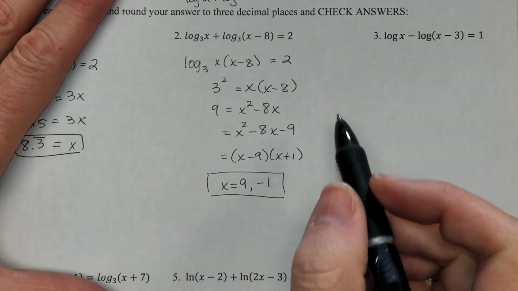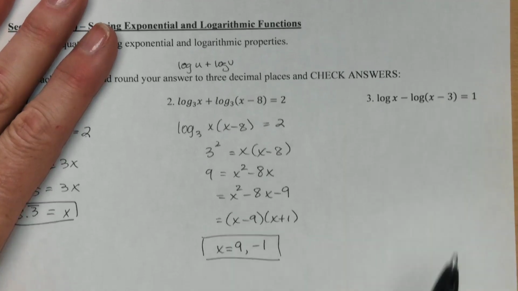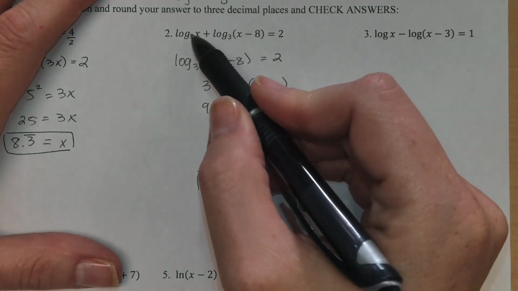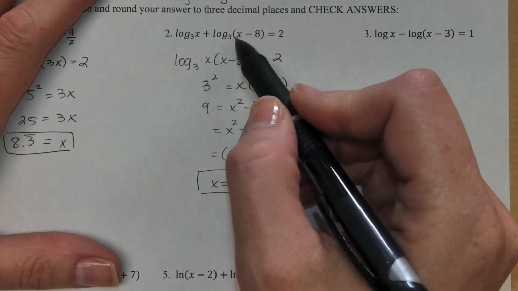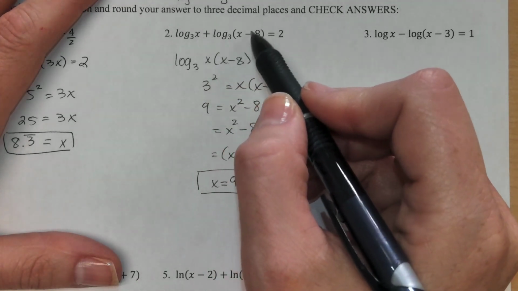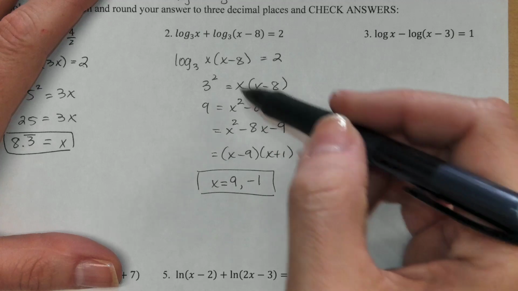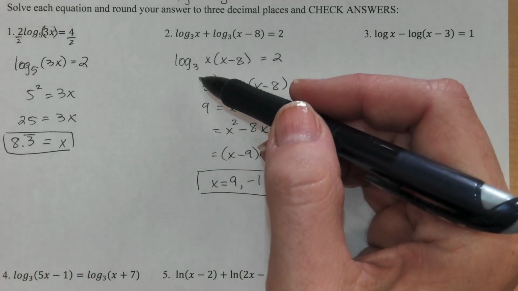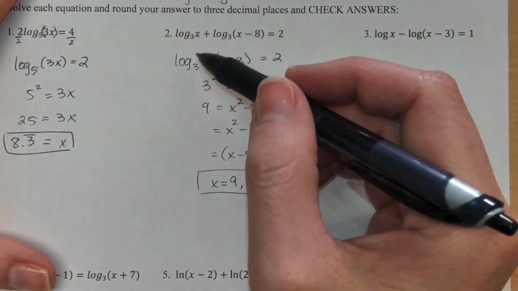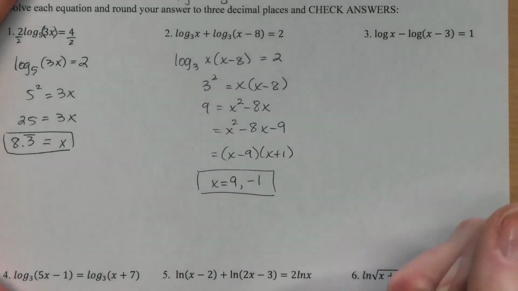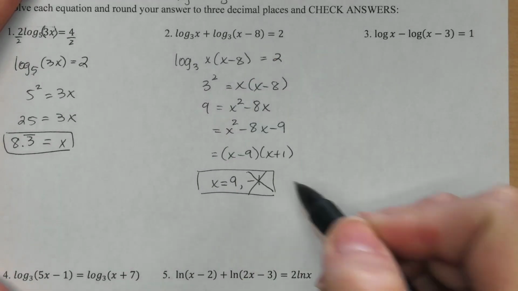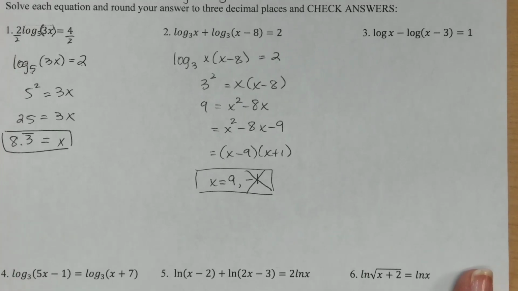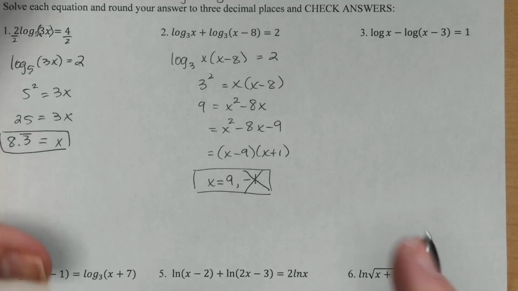When you are doing these, if you saw in your notes, it says we do have to check our answers. So if I were to take a 9 and plug it in here, I could find the log of 9. And 9 minus 8 would be 1. I could do the log of 1. Negative 1, though, I cannot do the log of a negative. We talked in the previous lesson about how I cannot find the log of any negative number. Logs don't exist on the negative side, so this one won't work at all. So just make sure that you go back and check that what you're plugging in is going to make sense.